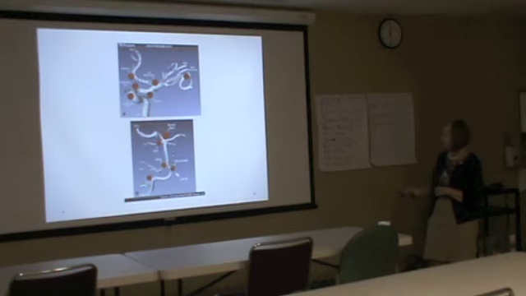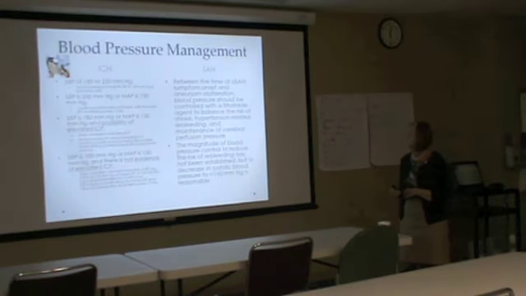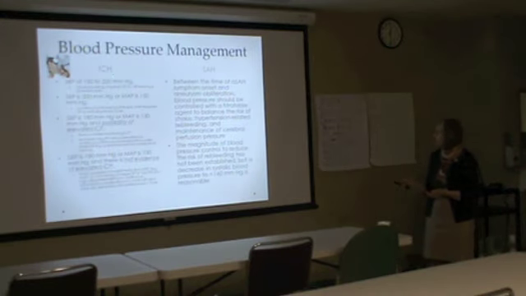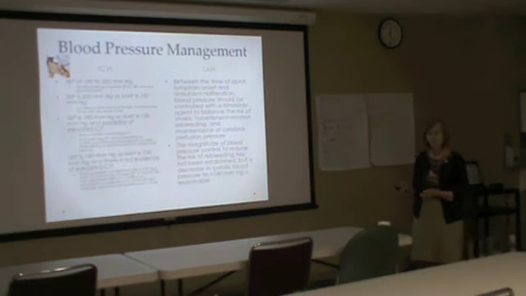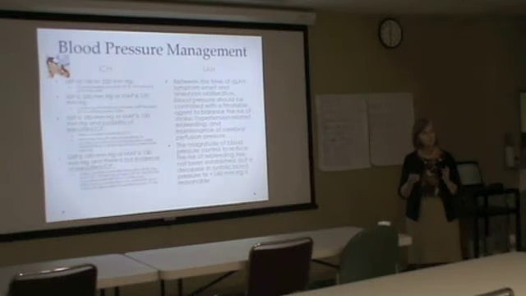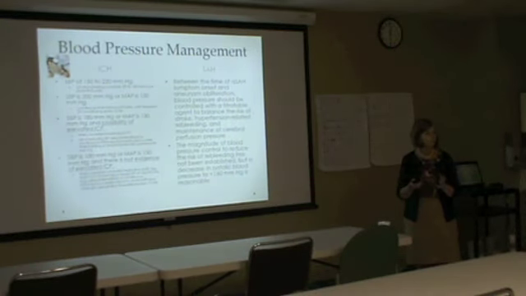And this is just to remind you of the anatomy of the circle of Willis. These are where the more common sites of aneurysms are found. So, blood pressure management. That's going to be probably one of our key management issues in the emergency department. The recommendations for the two, hemorrhagic and acute ischemic stroke, are different. So this is where your pathway helps. Now that you've got your CT back and you know which one you're doing, you want to make sure you have the right blood pressure protocol for what you're doing.